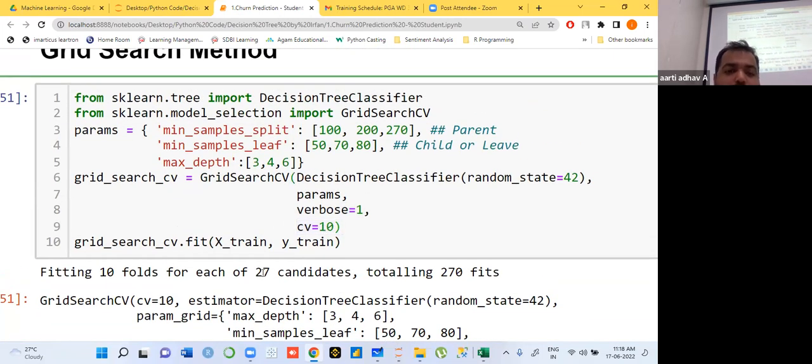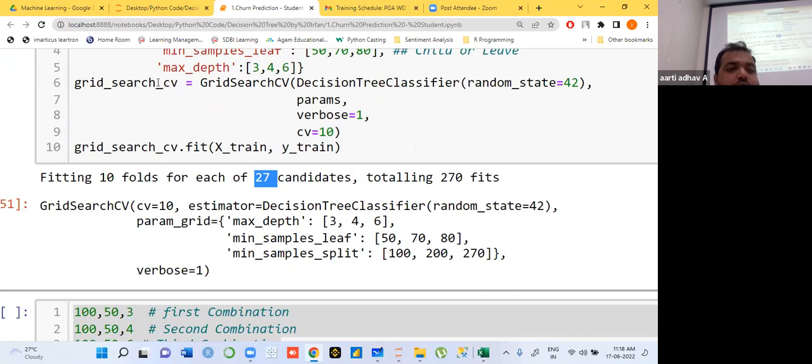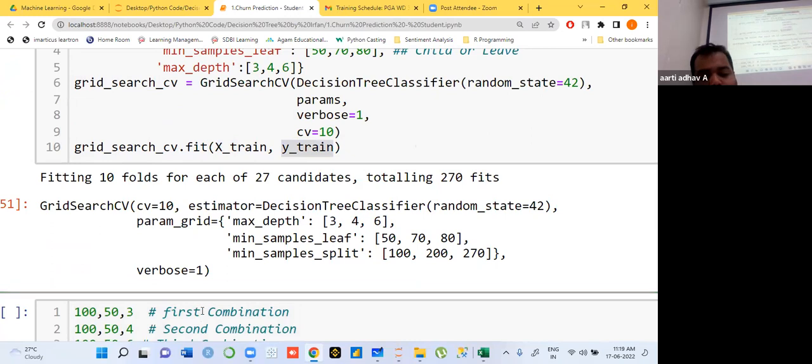So we repeat 27 combinations and make trees. How many trees are we making? 27 unique trees. Every tree will check accuracy and select the best one. Assigning in grid search CV. Grid search CV is applying fit on the training data. Is this clear?